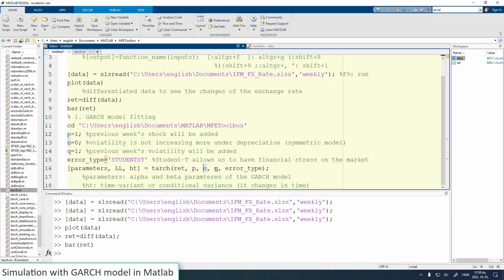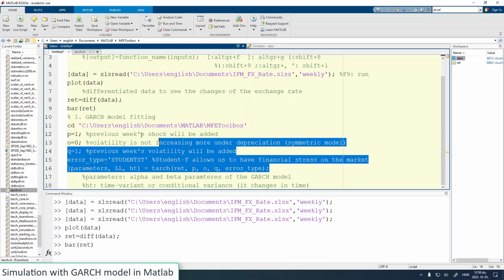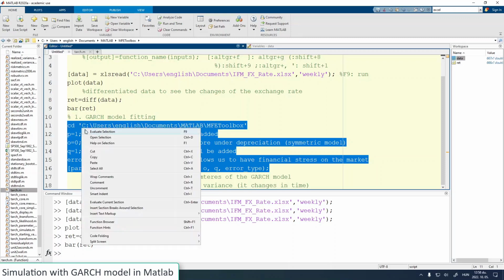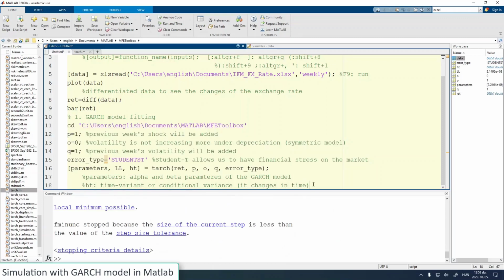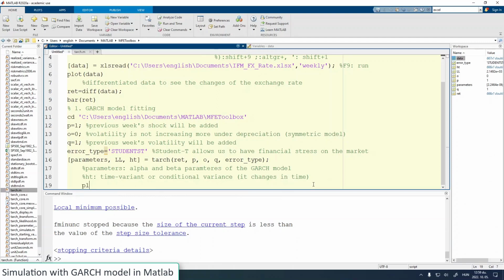And now we can see we defined everybody. So let's run it. And if we did it well, then we can put the HT.